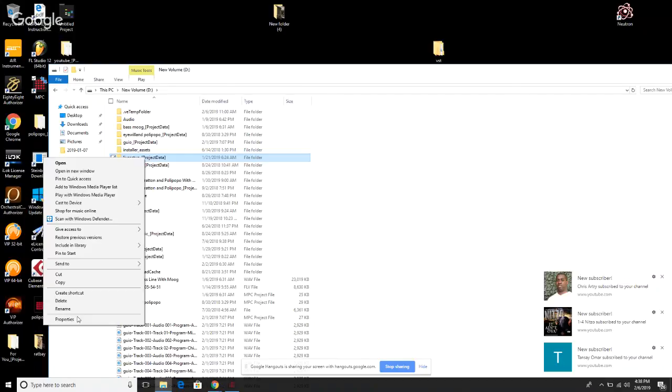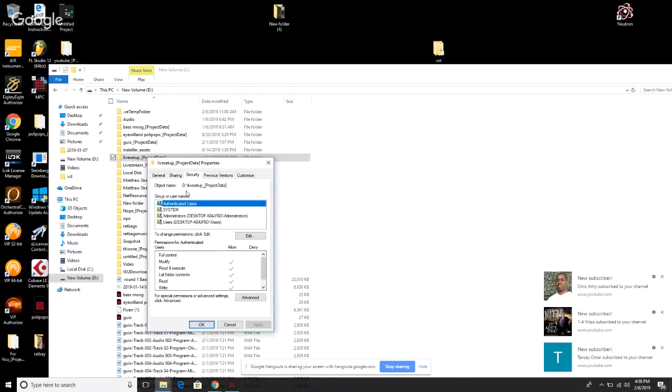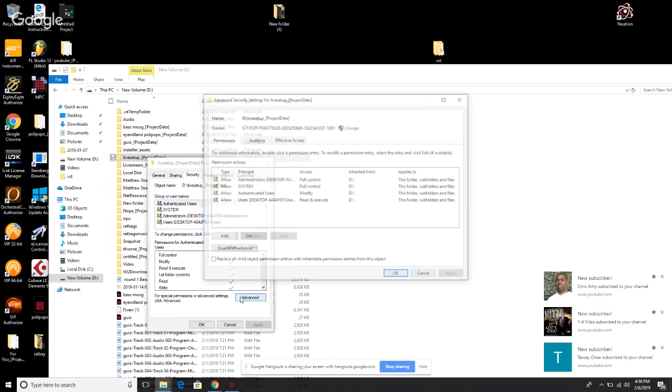Go over here down to your properties, which is a good place to start. Go to your security, special permissions, full control, modify, read, write, and execute permissions. You can change all these to where all they can do is read it. All they can do is listen to your music. They won't be able to edit it or anything. For special permissions, advanced, check this out.